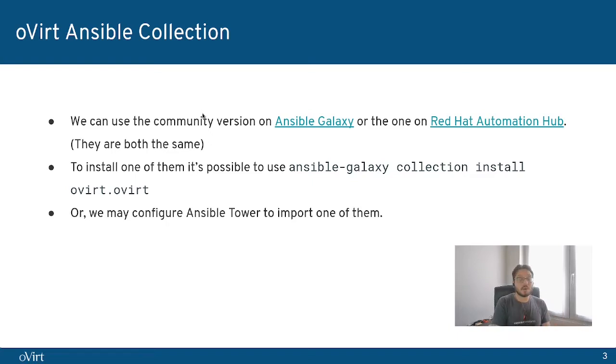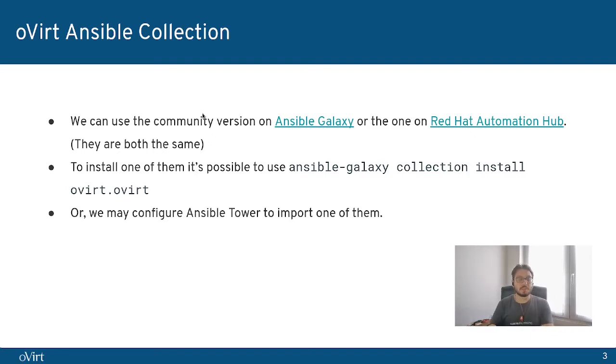So, where can we find the oVirt Ansible Collection? It can be found on two platforms: Ansible Galaxy, where we can get the community version, or Red Hat Automation Hub, where we can find the collection made for RHV, but they are both the same collection.